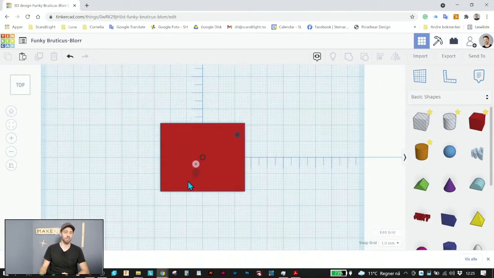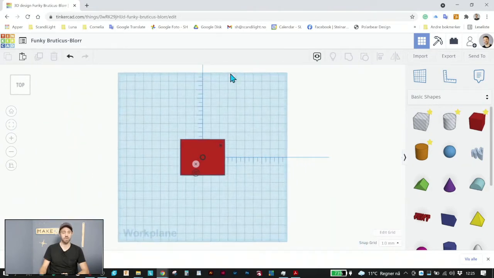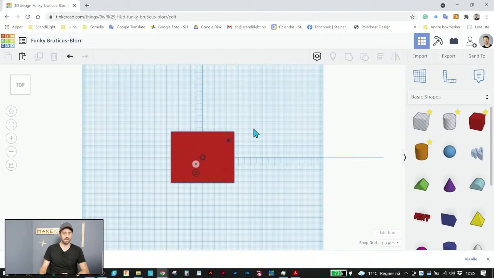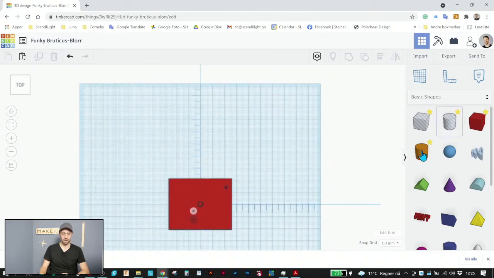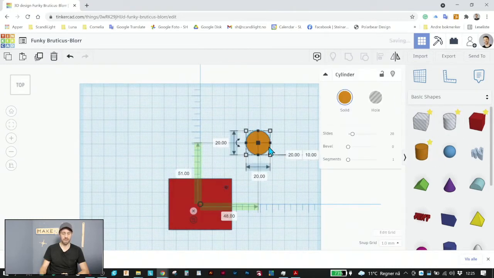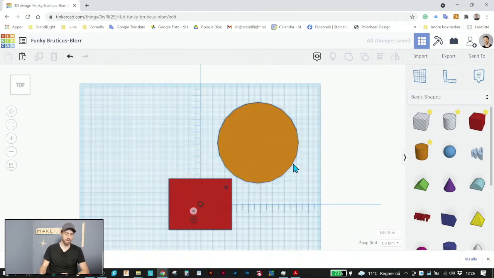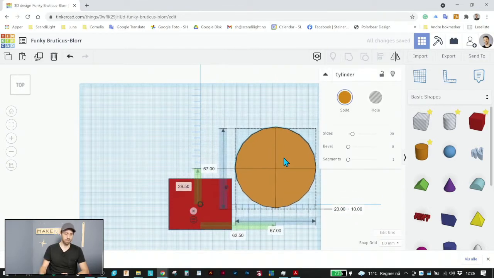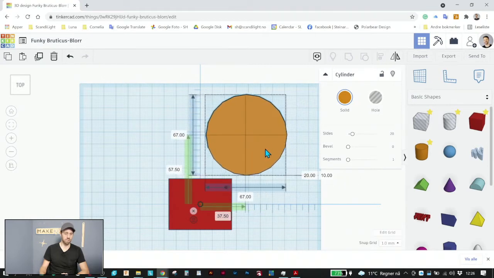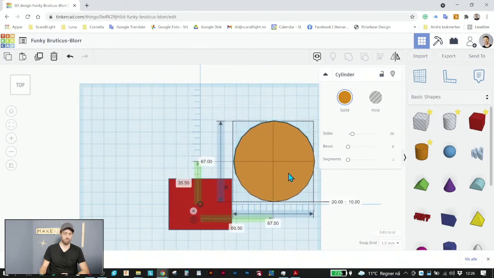The great thing about the microbit is that now I can also see where the propellers need to go. So in order to do that, I'll basically make the propeller and the diameter that the propeller is having. So that is at 67 millimeters, like this. And as you can see, I can move this around, and as long as it doesn't hit the microbit, I think we are basically okay.